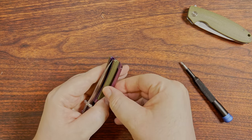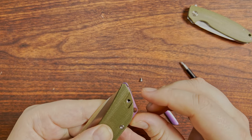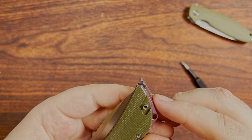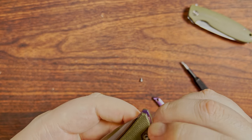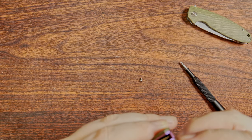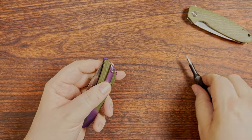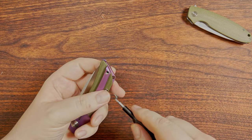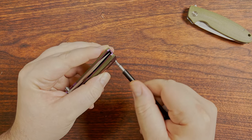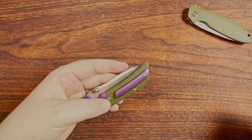Push that Chicago screw out of the way — yeah, just one of them in there. It doesn't look nearly as bad as a lot of them can get, but I do imagine both of these corners might get a little torn up or ragged if you get this pocket clip caught on anything, which seems to happen a little bit more in a warehouse setting than just standard EDC, but it does happen for sure.